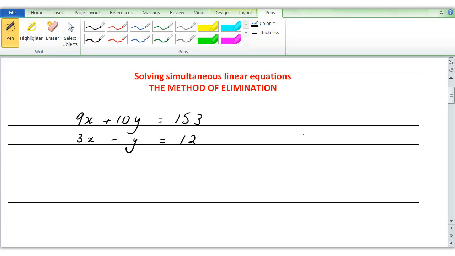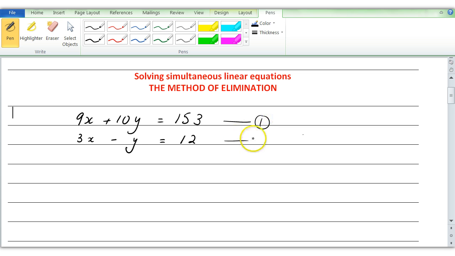In this clip, I'm going to use two examples from Maths Quest 11 to show you the method of elimination. In this particular method, we solve the equations by eliminating one of the variables. In this case, we're going to eliminate the y variable from these equations. We're going to do it by changing this equation here so that it says negative 10y here, and then we're going to add the equations to eliminate the y. To do that, we follow this method.